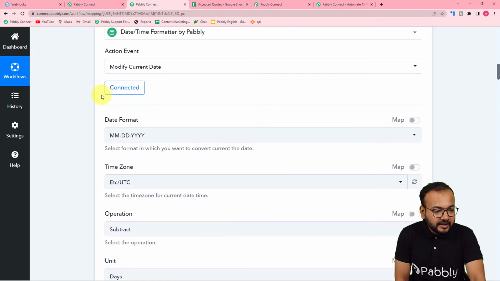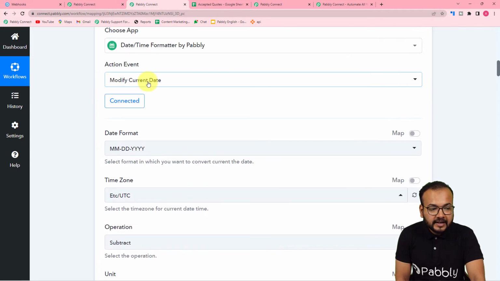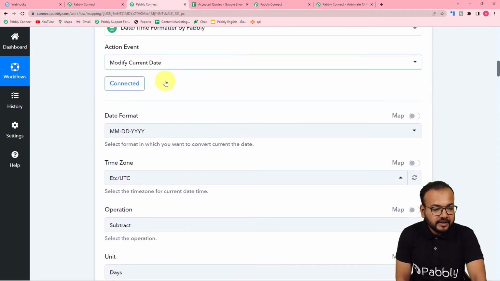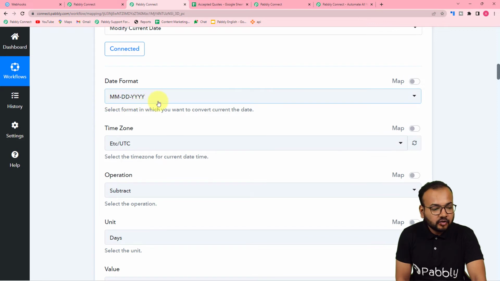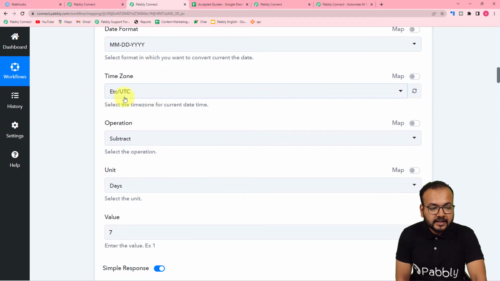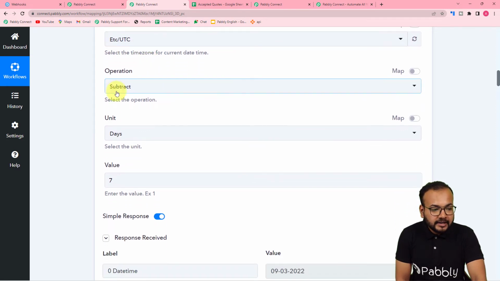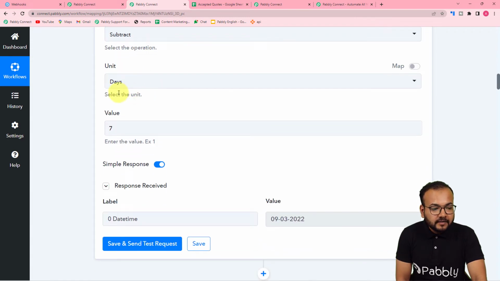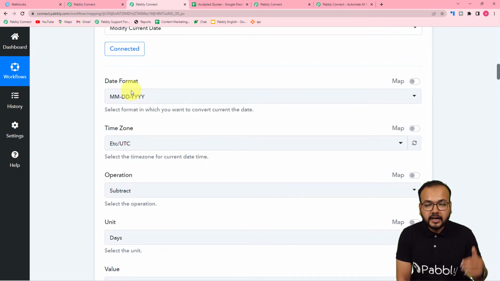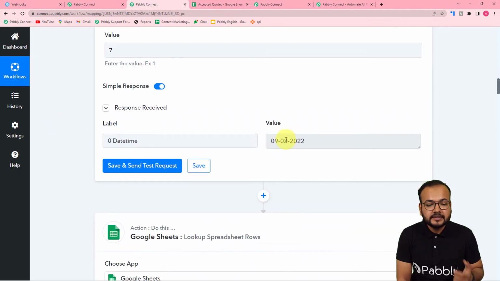You can see I have selected the modify current date option in the action event. Then I have selected the date format. Then I have selected the time zone, which is UTC, or universally coordinated time zone. Then I have used the subtraction operation, and I have subtracted 7 days from the current date and I get this date.